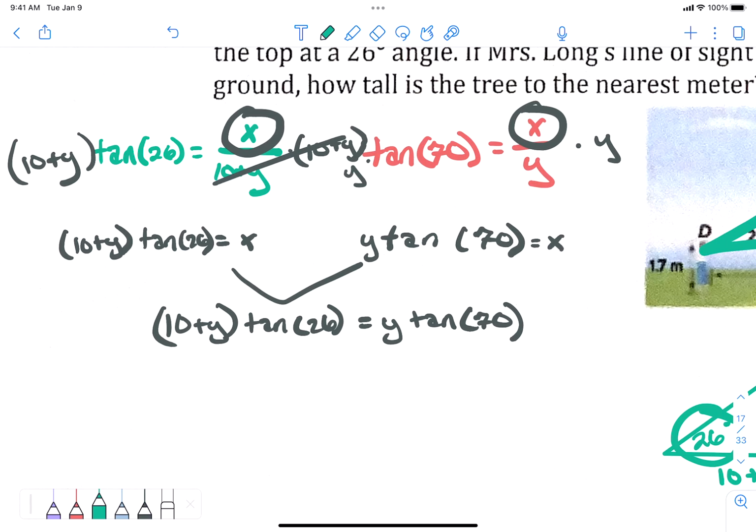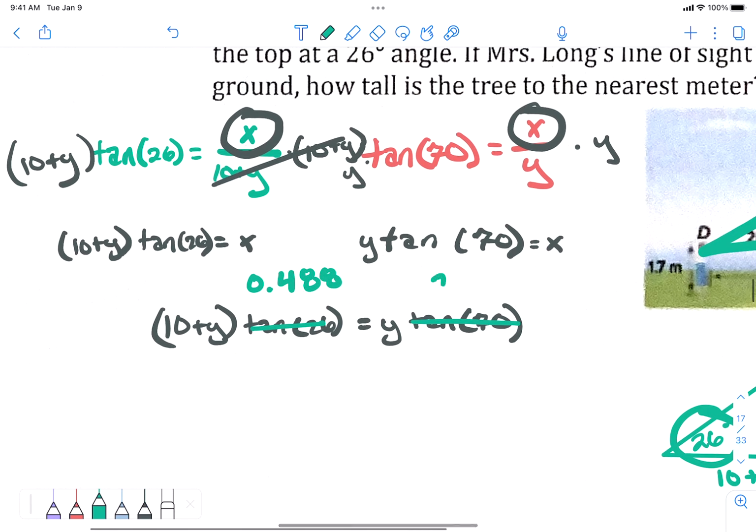Jalen's picking up her calculator. Is that a calculator? Yeah? What can we do? Can you just figure out what the tangent is? Yeah, we can do tangent 26 as a decimal, right? And tangent 70 as a decimal. So let's do those, guys. It's really ugly. Give me like 3 decimal places. So like 0.488. And then 2.747. I think that's right. Yep, that's what we got this morning.